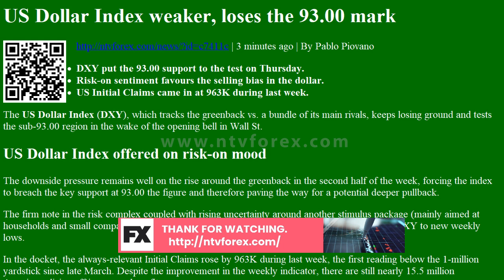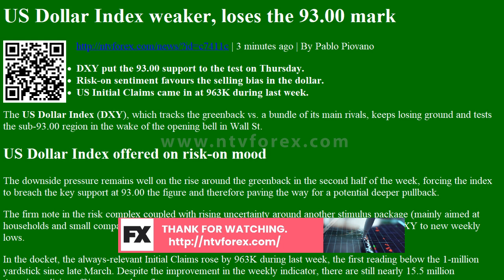What to look for around USD? The index stays on the defensive after being rejected once again from the 94.00 region earlier in the week. Looking at the broader picture, investors remain bearish on the dollar against the usual backdrop of a dovish Fed, the unabated advance of the pandemic and somewhat diminishing momentum in the economic recovery, whereas persistent US-China effervescence appears on the supportive side of the greenback.